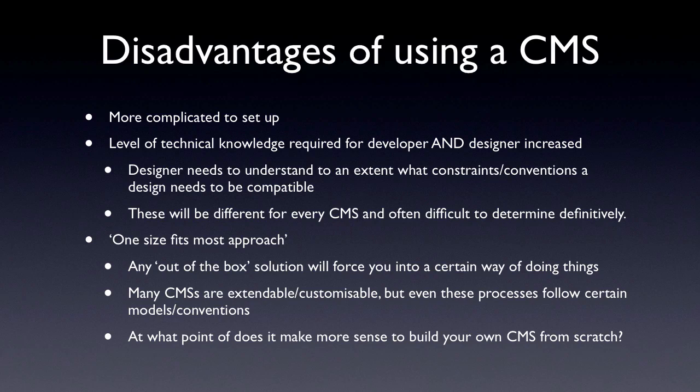Okay, so many CMSs are extendable or customizable, but even these processes follow certain models and conventions. So that again is just extra knowledge that you need to know. And so you may find at some point that you'll be working on a project where it's specialized enough that it may actually make more sense to create your own content management system than use one that already exists. I'd be very surprised if that's the case for anyone's assignment, but that's not to say that it doesn't ever happen in the realm of possible projects. Okay, but that's not something that we necessarily need to worry about.